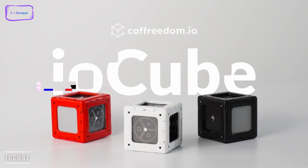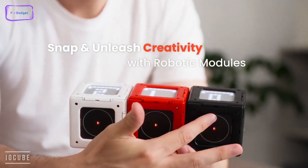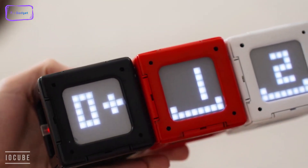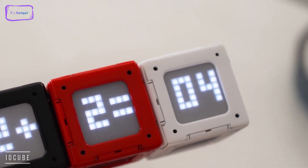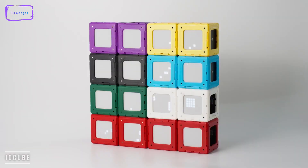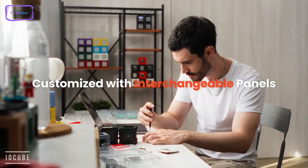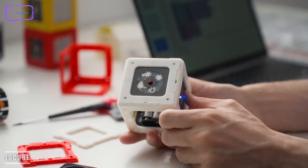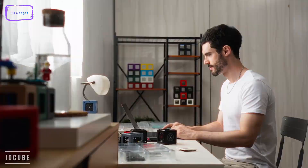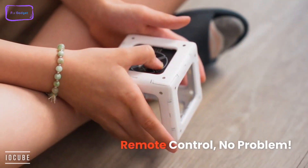Iocube is a fun robotic module that requires no coding or wires and allows everyone to learn about electronics. You don't need to know anything about complex wiring or have a design background to use these. All you have to do is use the fun drag-and-drop interface of light logic-based programming to quickly create your own application on the cube. As you assemble the cubes while building the program, it becomes completely custom and totally modular. The cube comes with so many components — if you want to make a remote-controlled car, an interactive game, or even an art installation, it's all possible.